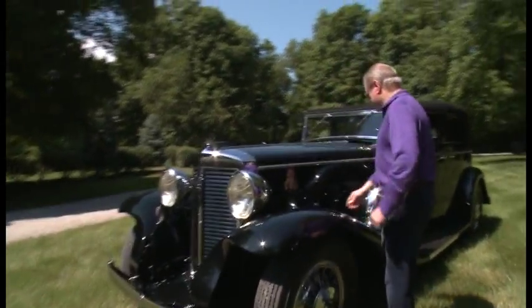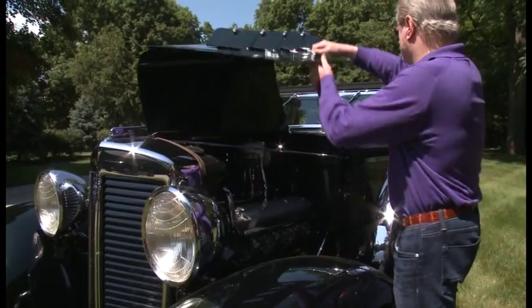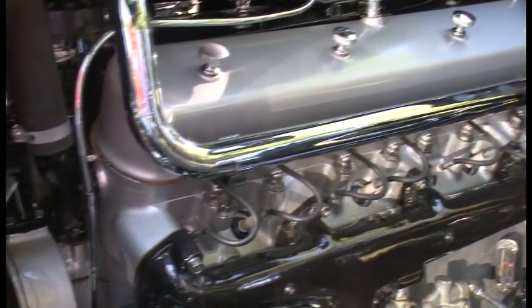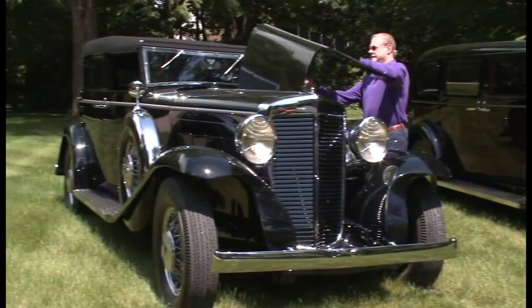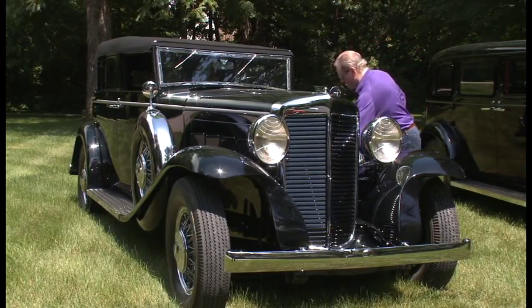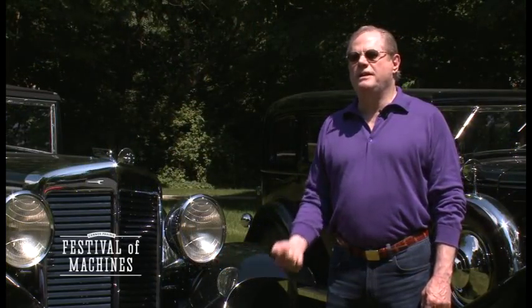They made extensive use of aluminum, which was unheard of back then, and so this car has a lot of aluminum in it, and the block is aluminum, which weighed substantially less than any of its peer group, and it made a whopping, about 490 cubic inches, made a whopping 200 horsepower. A Cadillac came the year before with a V16, but it's a smaller motor, makes about 175, and didn't have the aluminum, so it made this car so fast for the era, it would outrun anything up to 100 made in the classic era.